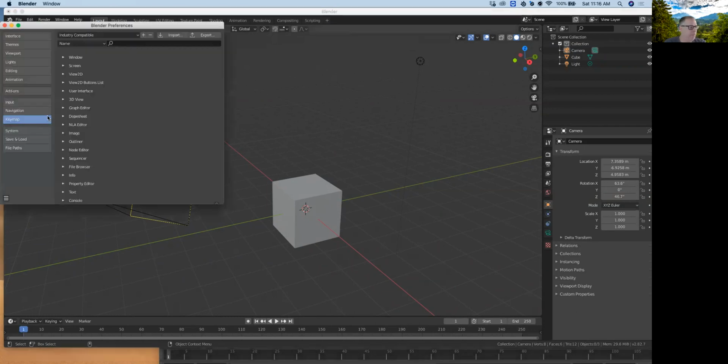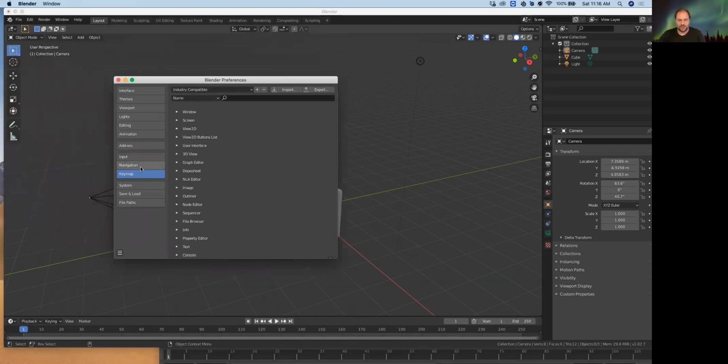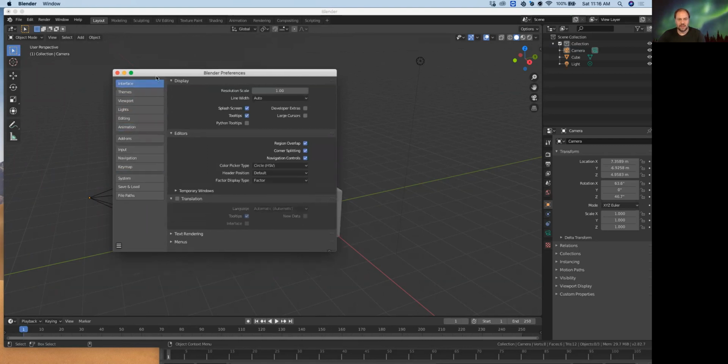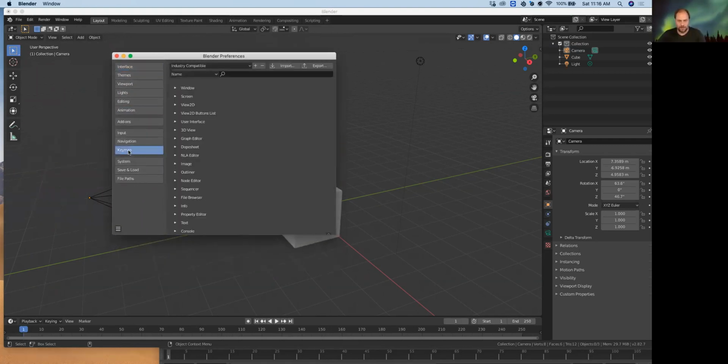And then you're in the Blender preferences right now. You're going to see this interface, and what you want to do is go to Keymap, right here. Everybody see that? So Edit, Preferences, Keymap.